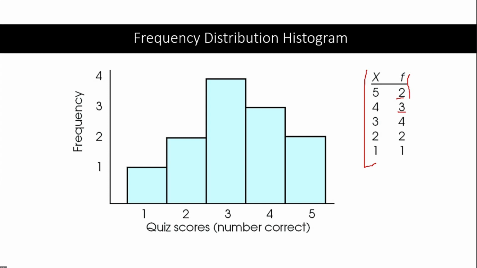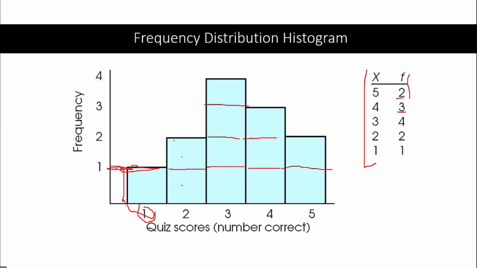We put boxes, each score represents a box, and so we have one person who scored a score of 1. So here are the scores on the x-axis. So the score is 1, 2, 3, 4, 5. And we have the frequency on the y-axis. So one person scored a score of 1. We have 2 people, and if I actually drew these as boxes, we'd have 2 boxes. So 2 people, the frequency of 2, scored a score of 2. For the score of 3, we have 1, 2, 3, 4. So 4 people scored a score of 3. And then we have 3 people who scored a score of 4 and 2 people who scored a score of 5.